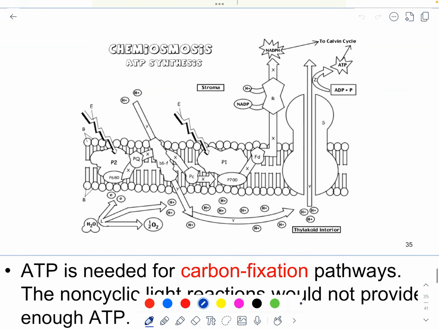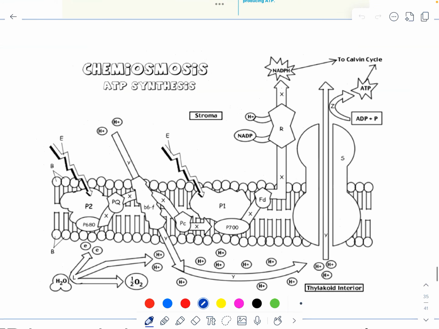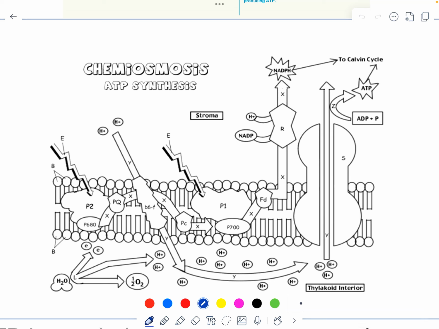And so this is when I want you to take out your color pencils or some sort of coloring device, and I'm going to walk you through the light-dependent reactions, okay? It's very important that you understand this. Very important that you can do what I do right now on your own. And so let's just start with blue, okay?